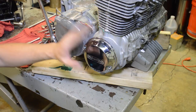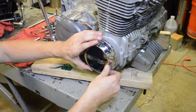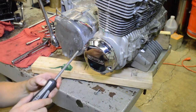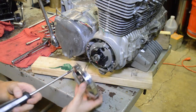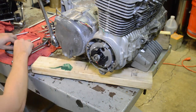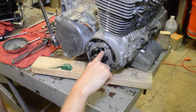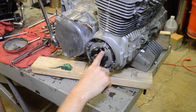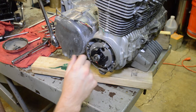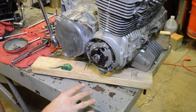All right, we're gonna be rolling the motor over a lot in this video. So what you need to do is remove these two number three Phillips screws on this cover here. Normally this bike comes with points, but this has been upgraded to a Dyna S electronic ignition. But anyway, in this hole here, there are several marks: marks for the number one and four cylinder and the number two and three cylinder. There'll be F marks, which is fire, and T. We're interested in T. T is for top dead center.